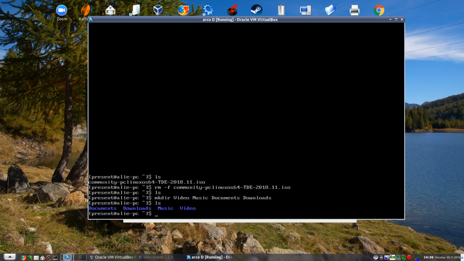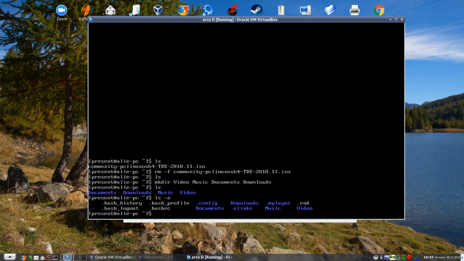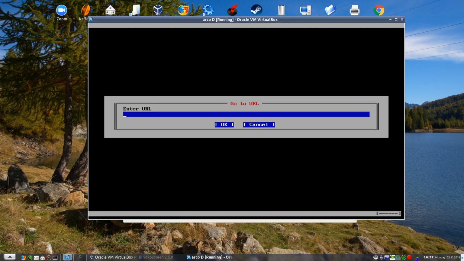And now I have some downloadable stuff. Of course there are some hidden files there for the profile and config and so on, but that's okay. Of course e-links, but now we got somewhere. I wonder, e-links. Nope, I don't want e-links.